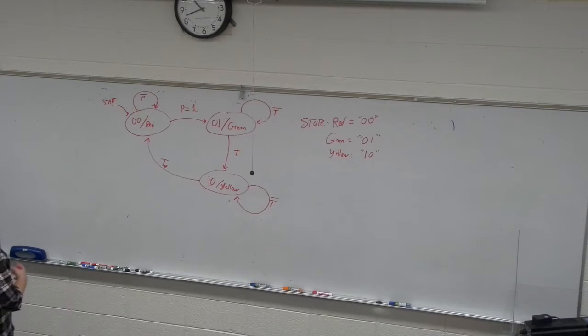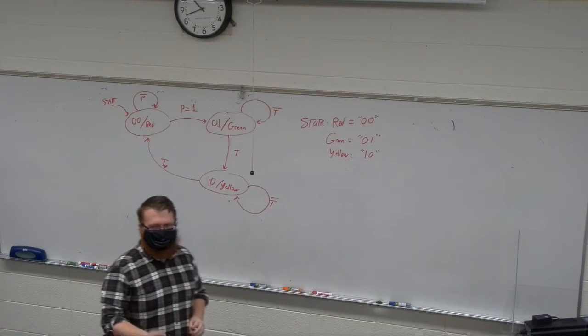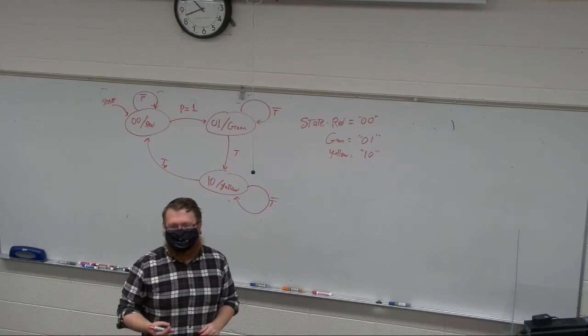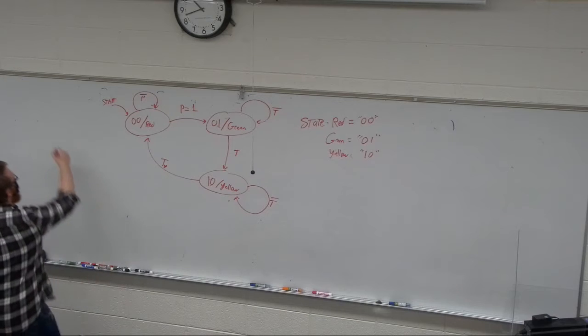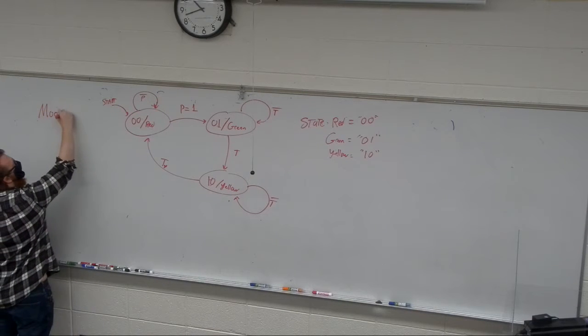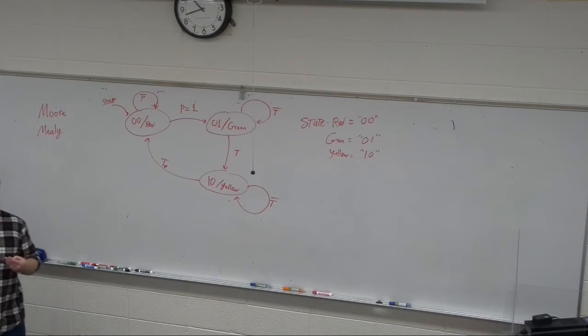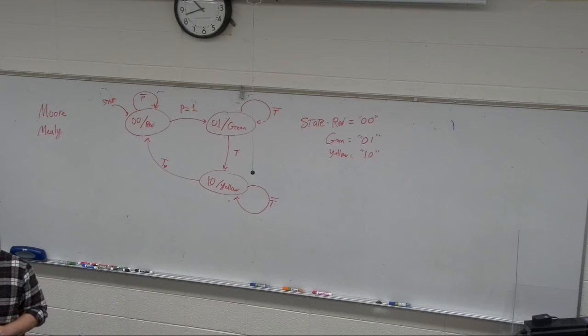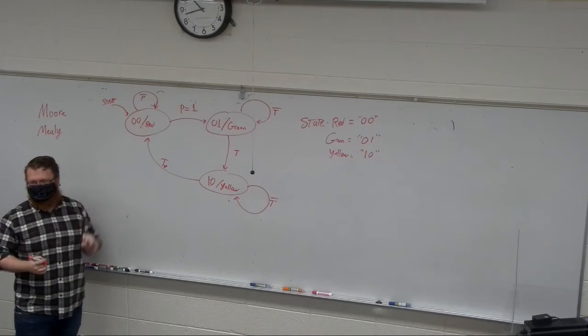Now, this state machine is a particular type of state machine called a Moore state machine. So the two types of state machines are Moore and Mealy. And you will ultimately, I will warn you, you can mix these two types of state machines, but for starters, we'll keep them separate. What a Moore state machine means is that my outputs are determined strictly by the state that I'm in.